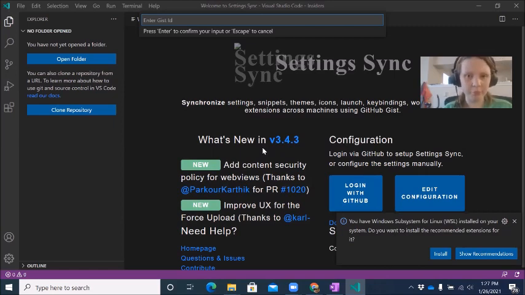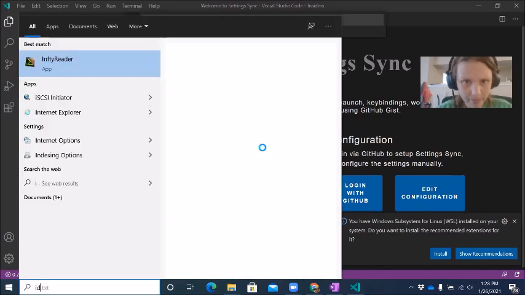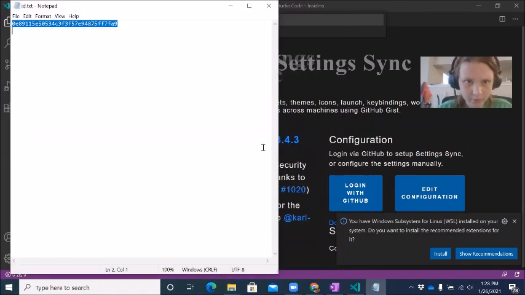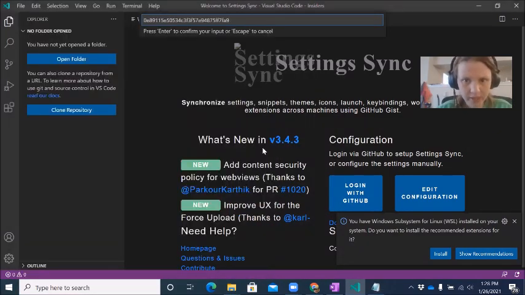Wow, that was a lot of input. I just wanted you guys to see how that was. But there's only one thing in there that stood out: enter the gist ID and press enter. So let's see if I still have it on my clipboard here. Nope, I don't. So I'm going to go into my text file that I have it stored in, copy this whole thing here, and I'm going to press enter.